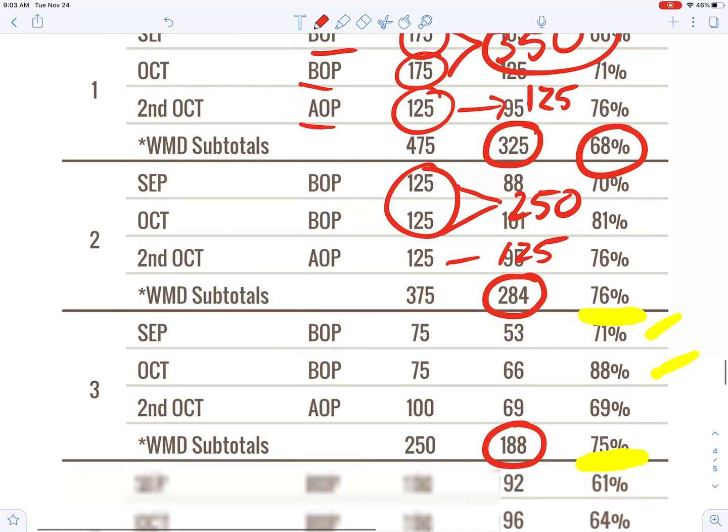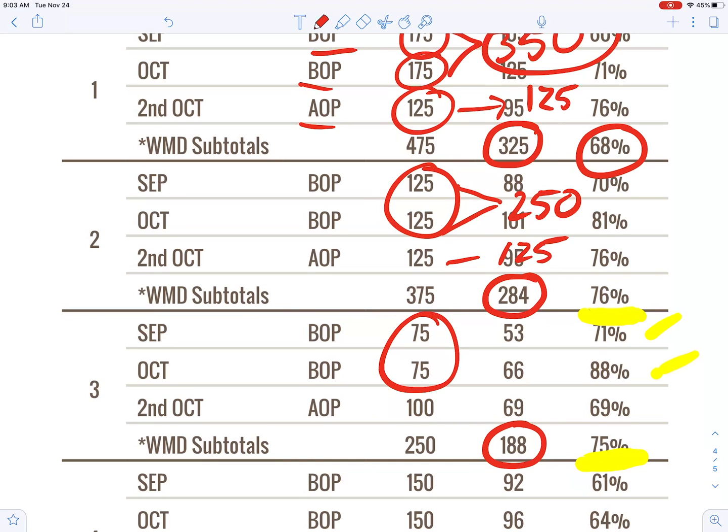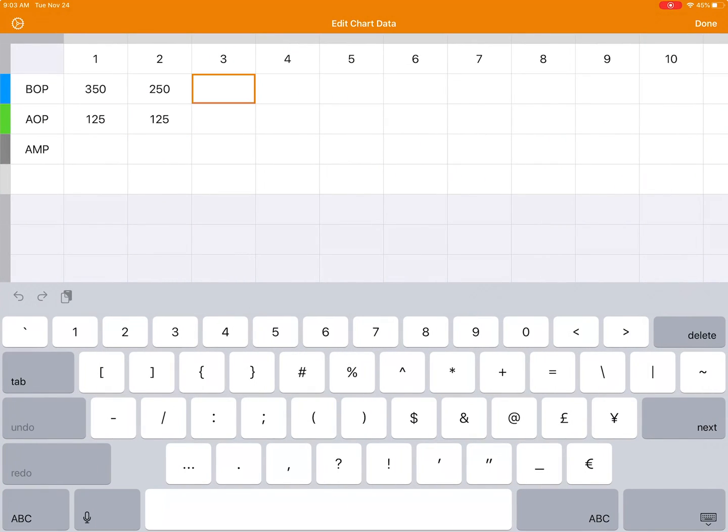Let's do District 3. Okay, I see again we have 2 bull-only seasons and 1 season that has antlerless only. So here I've got 150 bull-onlys and 100 antlerless onlys. Okay, so 150 and 100.